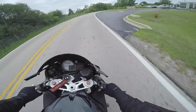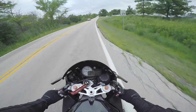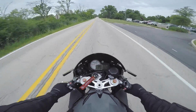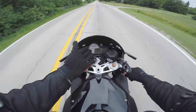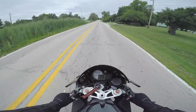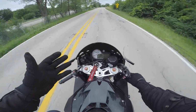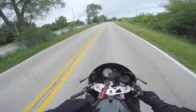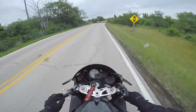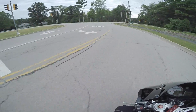See, there was no hesitation. Even though I'm in a little bit higher of a gear, there's just no hesitation. It's just instant. Now consider I'm also in race mode as well, so that might play a factor into it. Where you see the most change with the ECU flashes is race mode and slick mode. That's where you're gonna see the full power of the BrenTune ECU flash. Yay, corners!